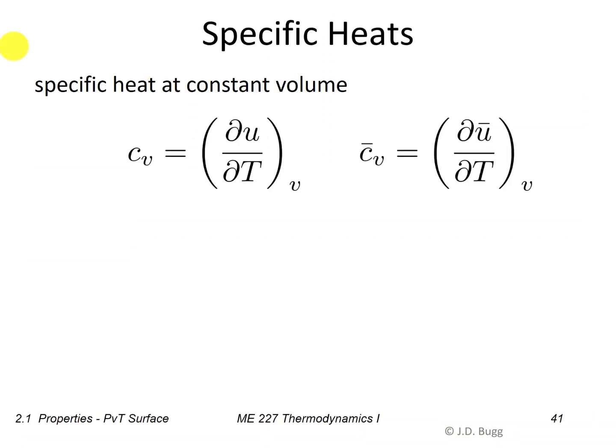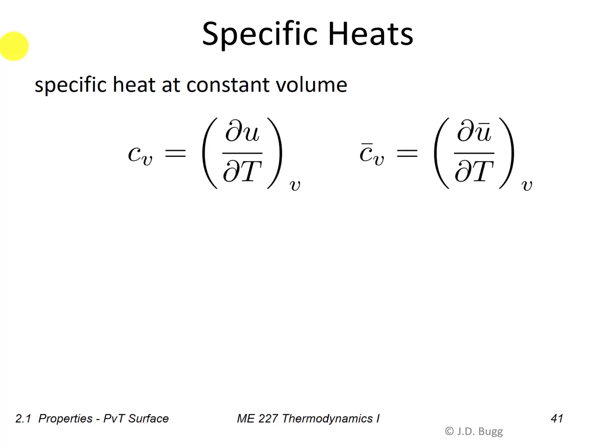This lecture is going to introduce two new thermodynamic properties called specific heats. Now there's two versions of these properties, and we want to clarify what the difference is between them, and hopefully by the end of this lecture we see what their application is. So the first of these two is called the specific heat at constant volume.